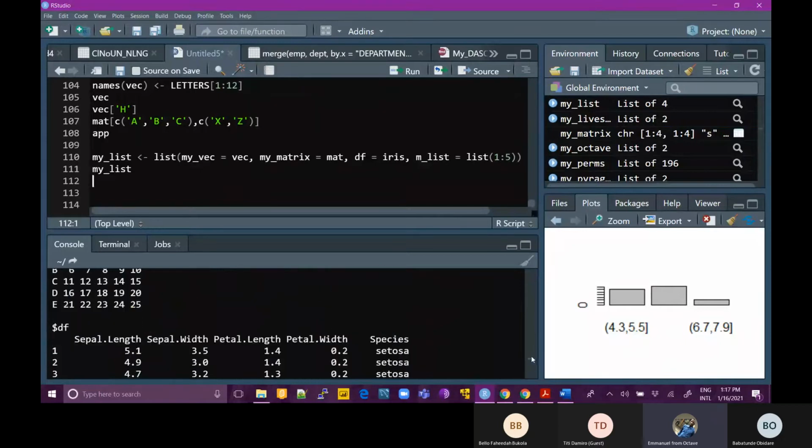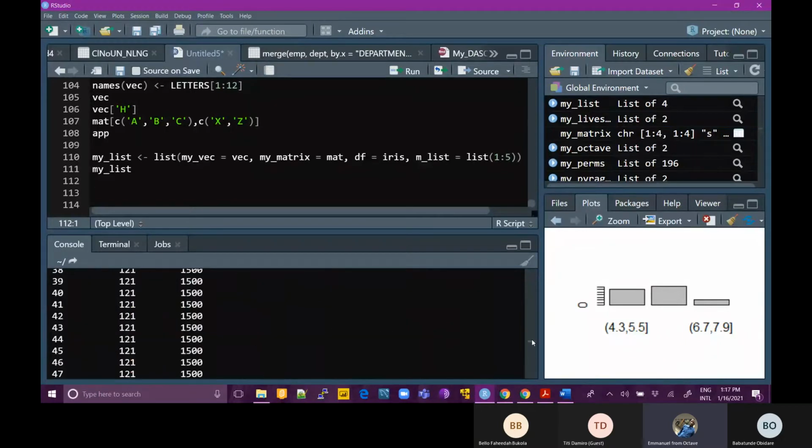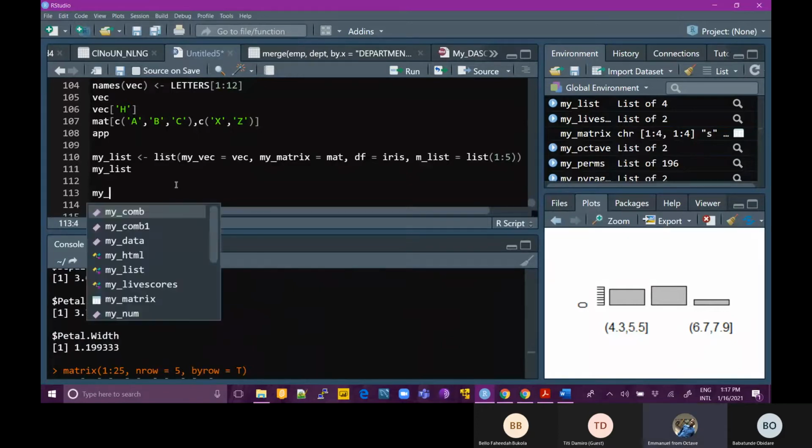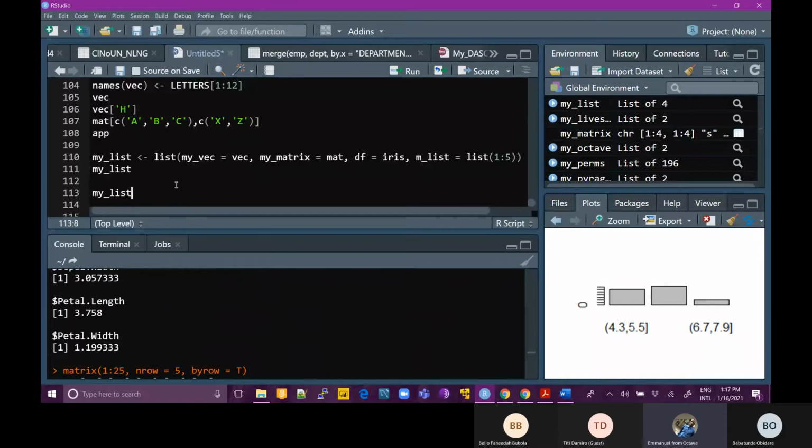Now, if you want to subset in list, you can call them by name using the dollar sign. Since if it has a name, you can see this is what are inside the list: my vector, my matrix, data frame, and M list.